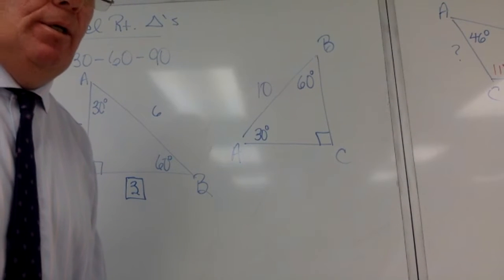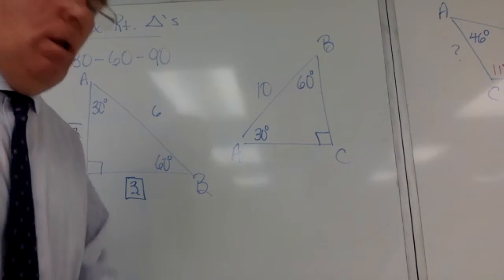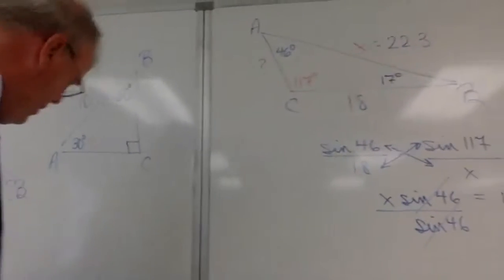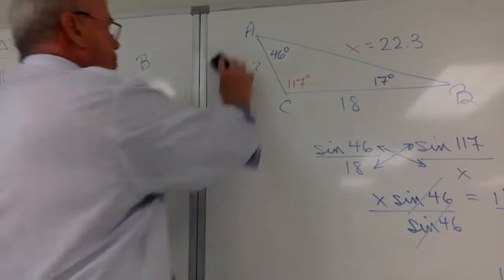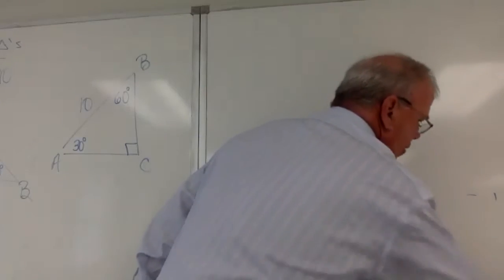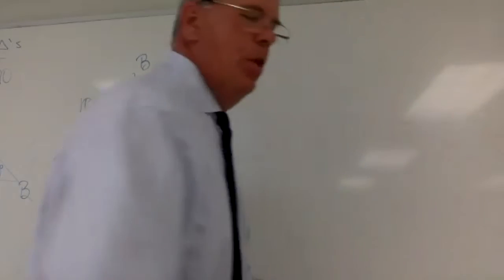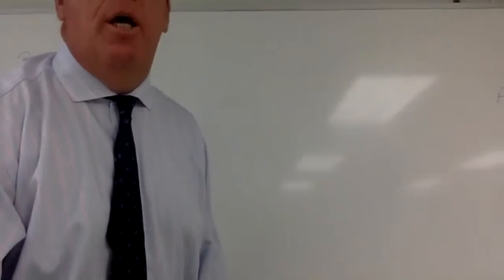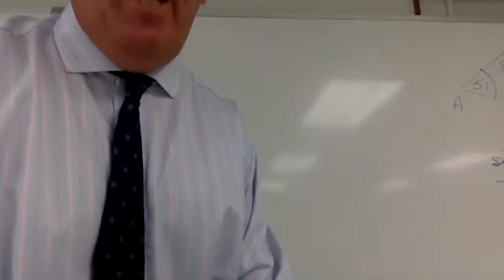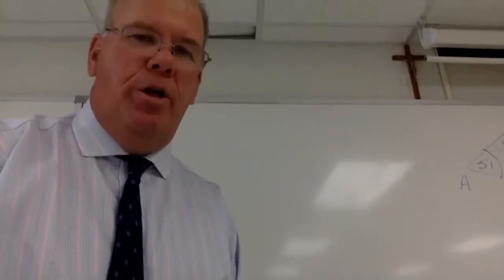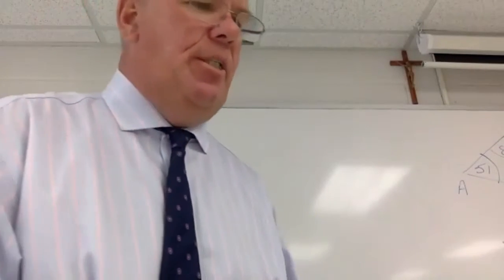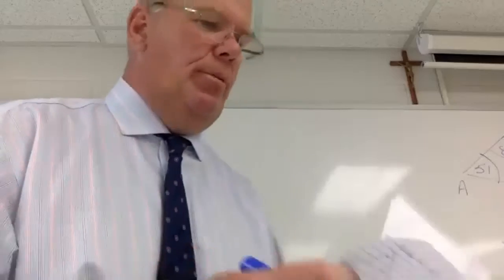Does that make sense? Yes, no, maybe? Yes. All righty. Hey, fellas, you have to be able to ask me questions if you don't understand what I'm doing, all right? Does that make sense? So those are the first 2 things we're going to talk about on your exam. First 2 things you're going to see on your test, all right? You're going to see the use of the Pythagorean theorem, and you're going to see the use of the rules for 45, 45, 90, and 30, 60, 90 right triangles. All right? Does that make sense?